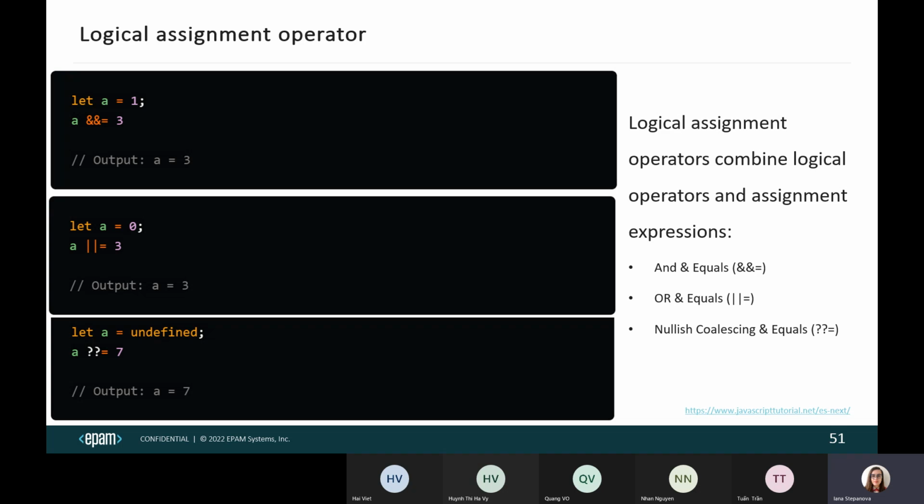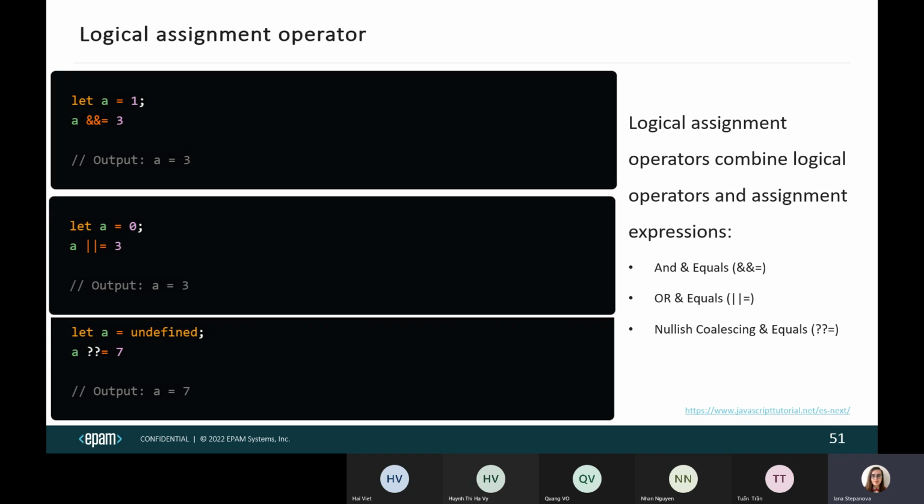Then we are using our logical operator or, which returns falsy values. Okay, A is falsy. So if A is falsy, and it is, please assign to it 3. And again, with a one-liner, we compared A, is it truthy? Is it falsy? It's falsy. And then we are assigning 3 to it.